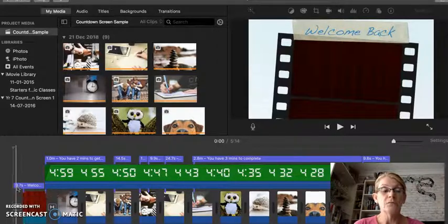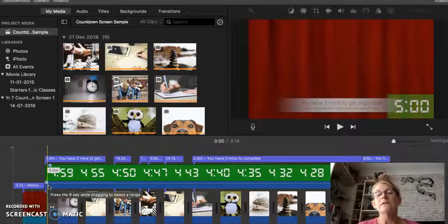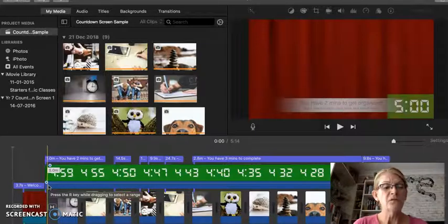So I have a little welcome screen, and then I inserted the timer countdown. Now that timer that you see comes from YouTube. I actually downloaded it off YouTube. You can get a number of different timers and you can pop them into your project. And if you're not sure how to do it, just Google it. It's really easy to do.